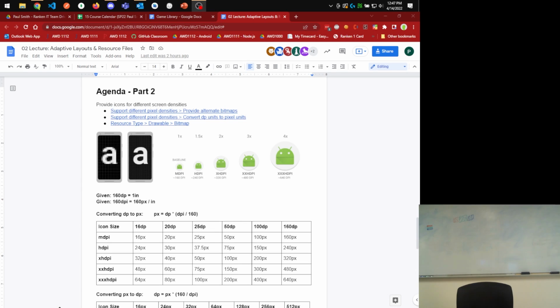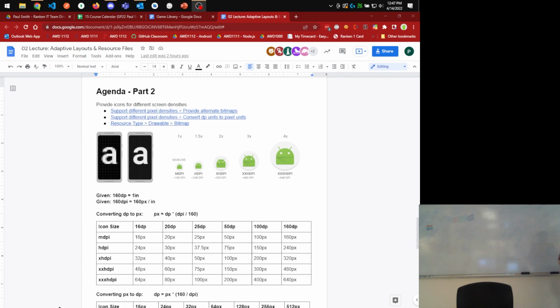So that's where I say roughly 1 inch. Okay, 160 DPI will not be the same size on every screen, hands down. If you go and measure it with a ruler, you're going to find that 160 DPI is quite a bit different between different screens. But it's roughly the same is what we're going for. Does that make sense? So if it's a case where you really, really care, then you have to get down and do some measurements and figure out those kinds of things. But you can kind of assume that it's roughly 1 inch.